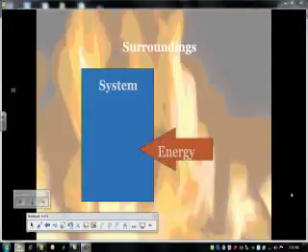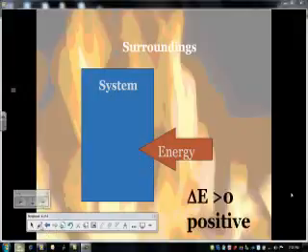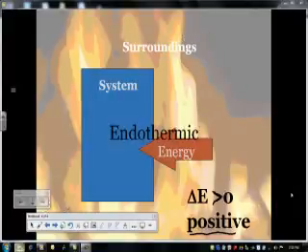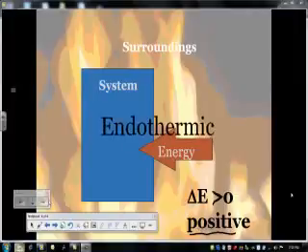Well, let's look at another example. Now, what if I change the arrow around, and the energy now goes from the surroundings into the system? Into, I think we know what that means. First of all, the change in energy for the system is positive. It's gaining more energy, which means it's greater than 0. So we call this endothermic. Our smart kids already know.